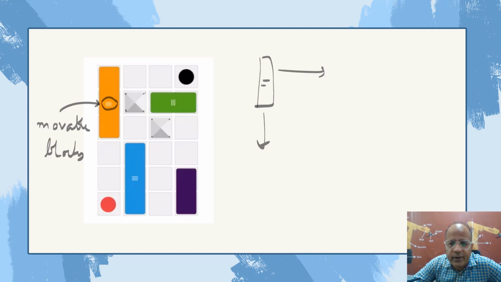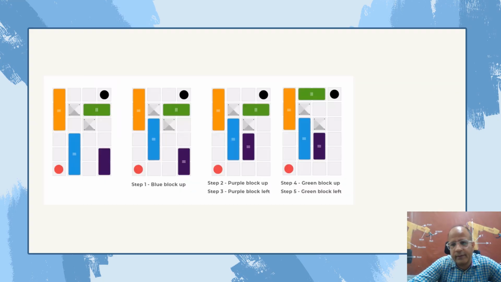So what is the question? The red ball has to be potted into this black hole, and you have to pot it in the minimum number of steps. Students will definitely be able to find a way for the red ball to travel to the black hole, but you need to find it in the minimum number of steps. So I'll give you an example. Let's say this is the question.